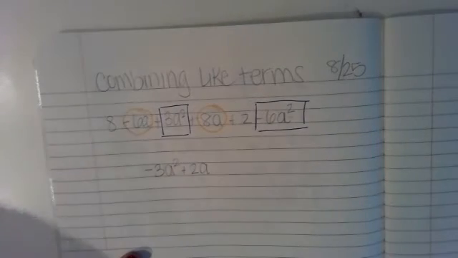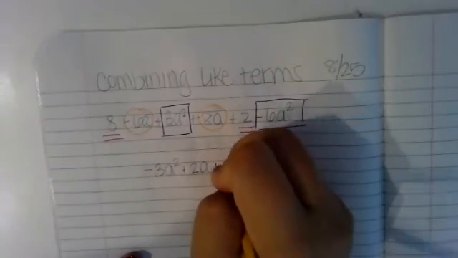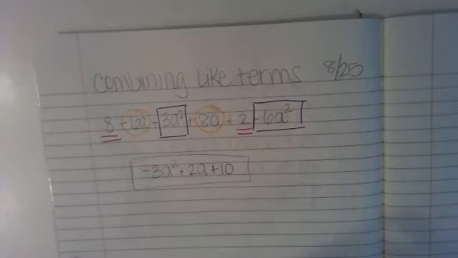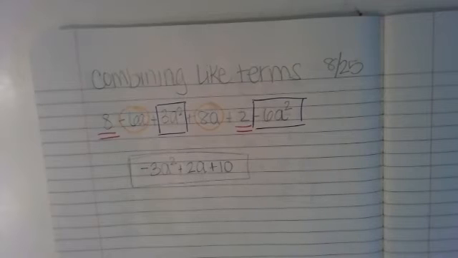And then lastly, I have my constants. Remember, those are my terms that don't have a date to the dance because they're hanging out by themselves, meaning that they are not paired with a variable. So I have a 2 and I have an 8. And when I combine those, I end up with 10. And there you have it. I have now combined the like terms along with simplifying the expression. So I'm going to give one more example to that.